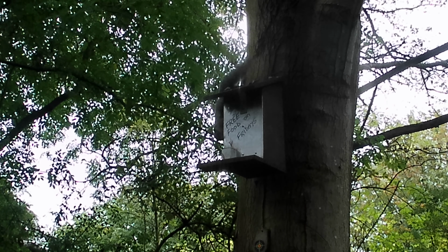Again, this one came from the tree over to the left and approached this feeder tree on the ground. He has a quick check, makes sure his mates are all right. He's got two friends down on the floor. He has another check, see if they're still there. Have a quick look, make sure they're still there. Yep, they're still there.